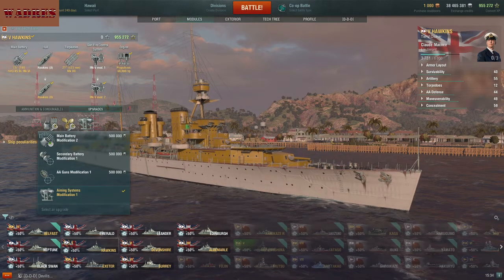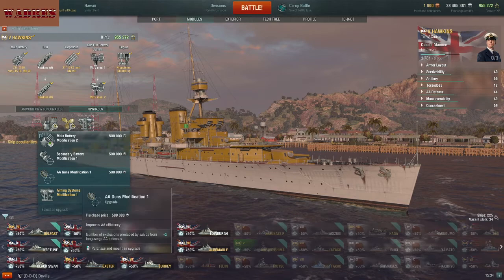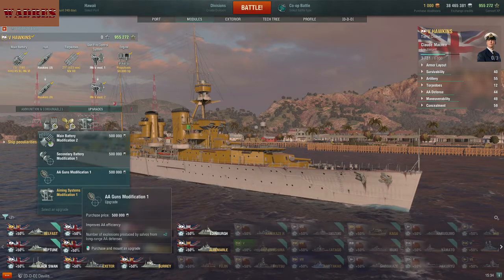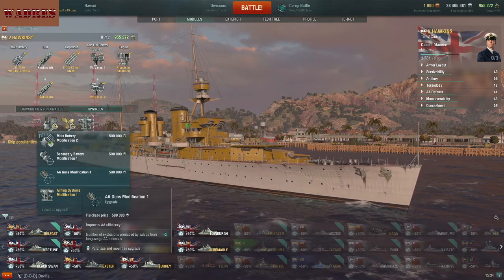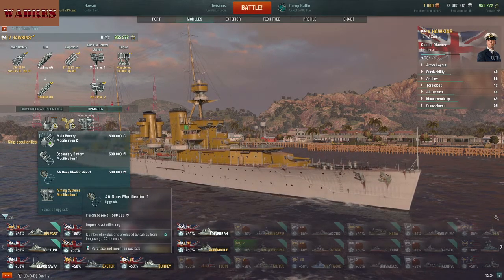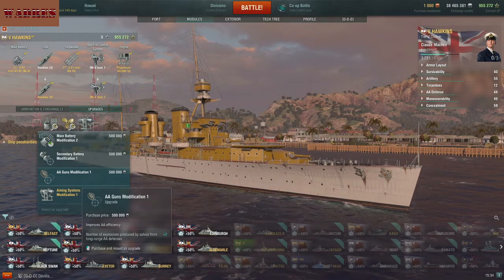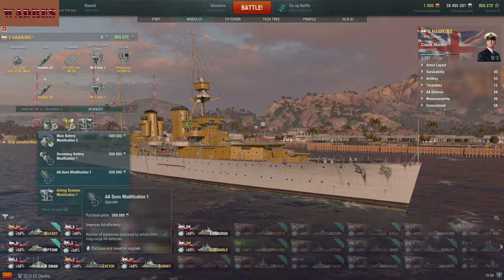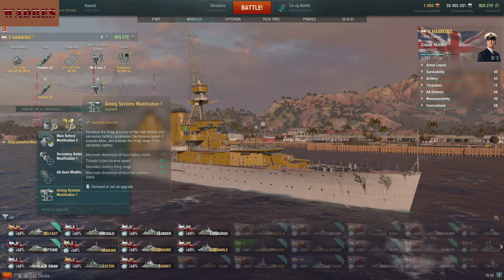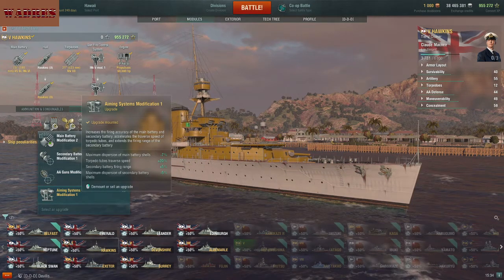And she is a cruiser, so I would opt for Aiming Systems Mod 1. Either that or maybe the new and improved AA Guns mod that is going to be coming out again tomorrow with 9.1, which is a 20% reduction to priority sector preparation time, as opposed to the current 2 salvo or 2 explosion bonus. So there is that to be said as well, but again, personally, I'm more concerned with aiming accuracy, so I would personally opt for Aiming Systems Mod 1.